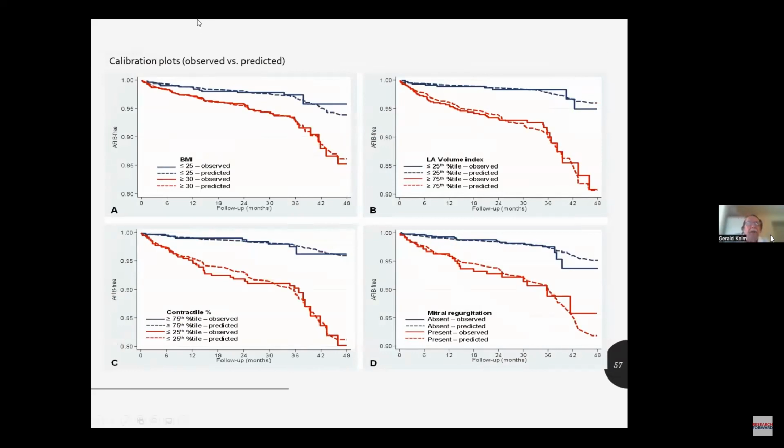You can see that for the different variables in my model, there's really pretty good agreement between the observed, which are the solid lines, and the dotted, which are the predicted, for different values of, in this case, BMI, less than 25% or greater than 30%. They're not perfect, but there's really pretty good overlap between the observed and the predicted.